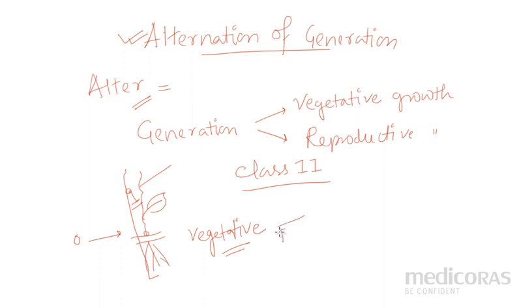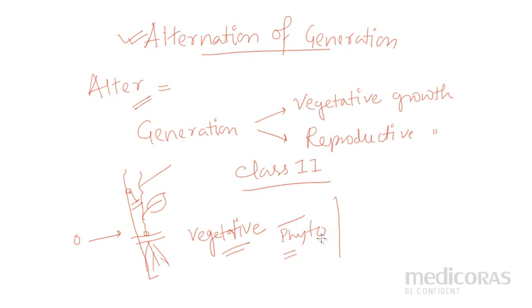When do you say Vegetative? Until the plant doesn't flower. What comes in Vegetative Growth? The part which helps the plant to survive or to grow — that part is known as Vegetative. Like leaves for photosynthesis, stem for support, roots for absorption of water and minerals — all the things that a plant requires to live. This part is known as Vegetative Growth. Now, in that plant there is a flower development — the flower just came out. Androecium and gynoecium will develop, and there is spore formation.